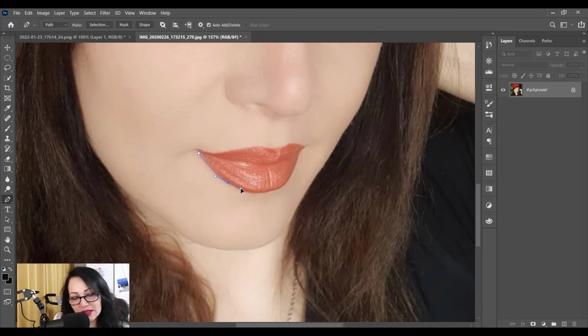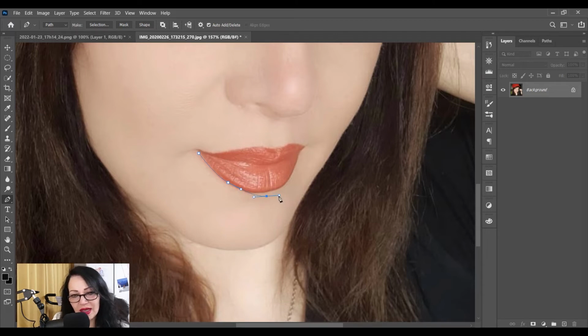For example, I can just press and hold until this handle points toward the direction which I want. The next one, I'm going here and clicking and dragging.